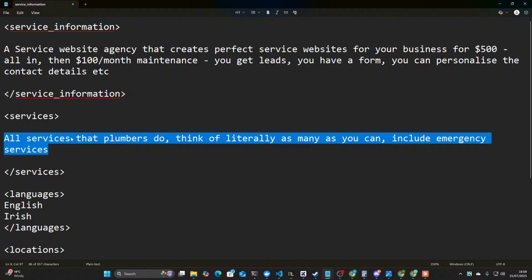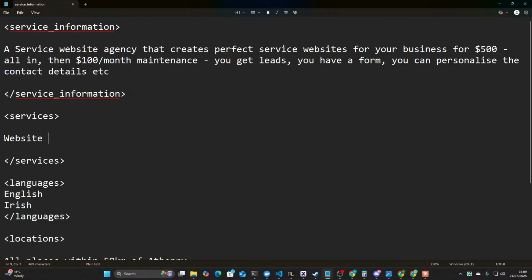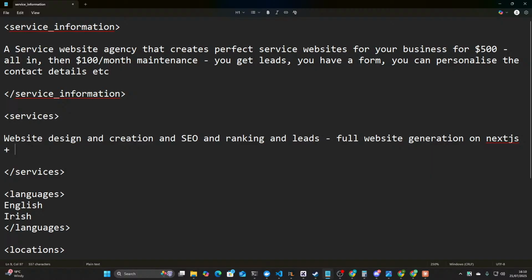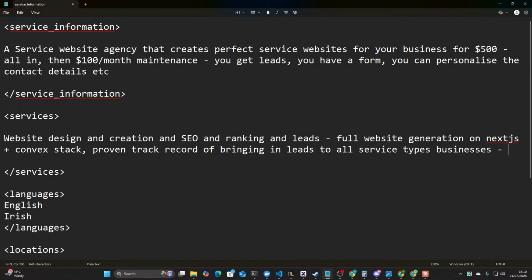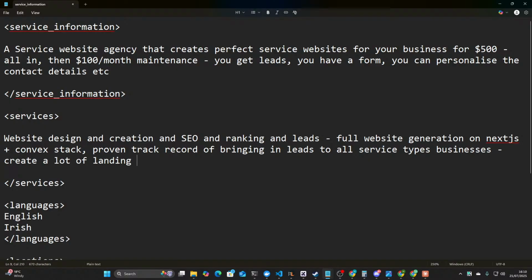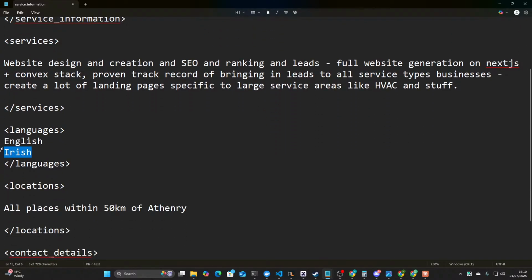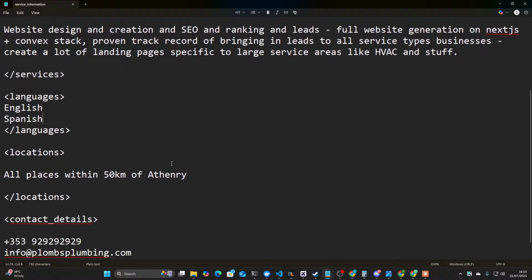Services: website design and creation and SEO and ranking and leads, full website generation on Next.js plus Convex stack, proven track record of bringing in leads to all service types. Businesses create a lot of landing pages specific to large service areas like HVAC and stuff. Okay, beautiful. Let's do English and, I don't know, Spanish just for the hell of it.